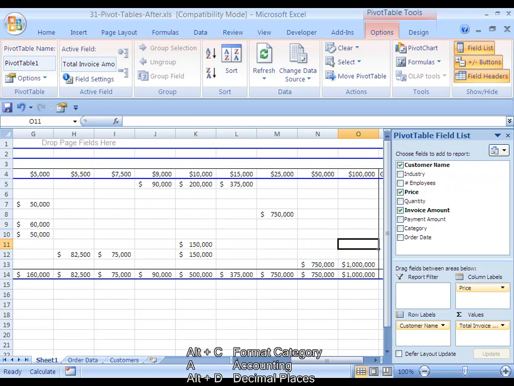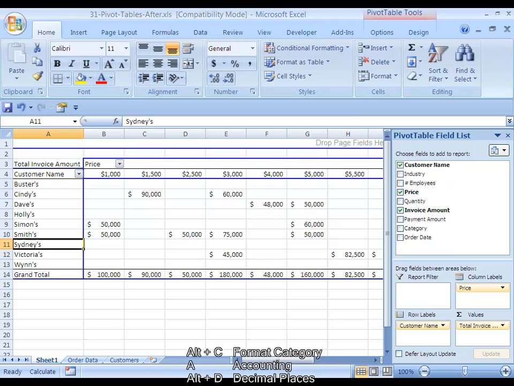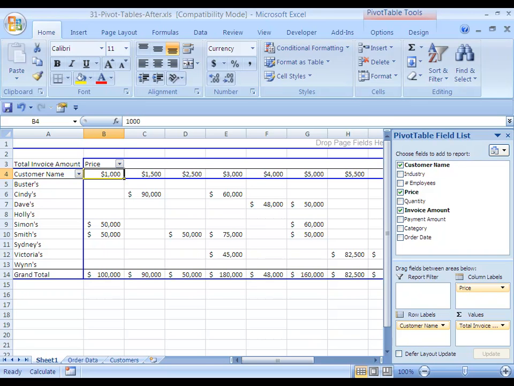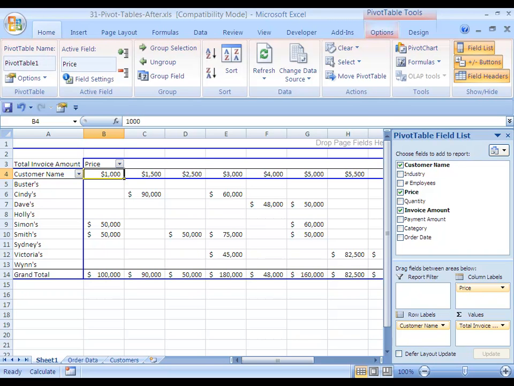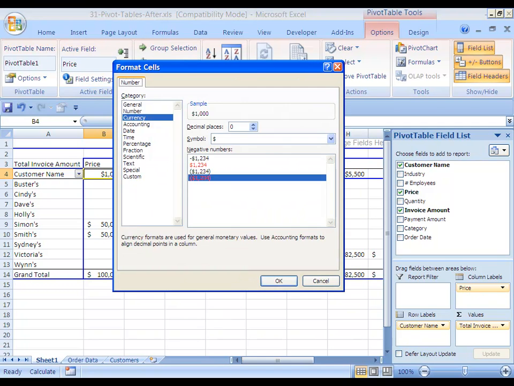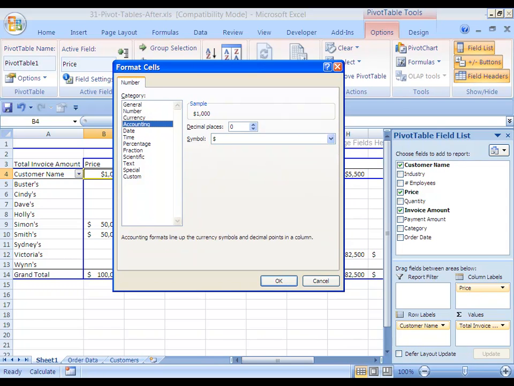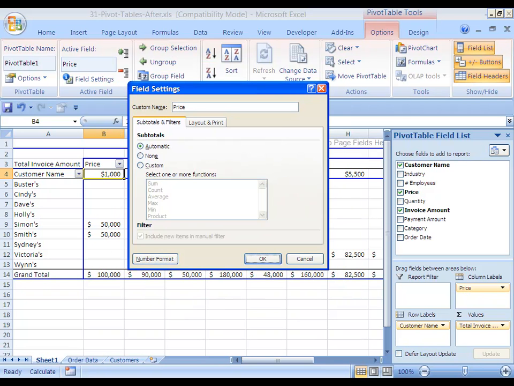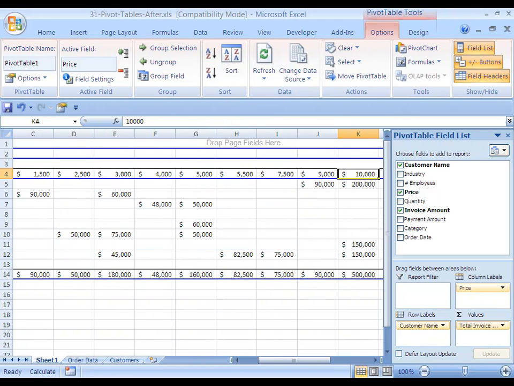And similarly, if we're doing anything else with a pivot table, typically the best way to format it is to go to the cell that you want to format and then go to options right here under Pivot Table Tools, then go to Field Settings, and then go to number format here at the bottom with Alt-N. And that lets you get a lot more control. So I could go in here and change this to accounting with 0 decimal places, for example. Then go to OK.